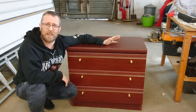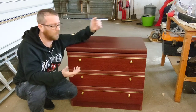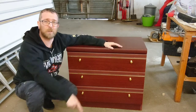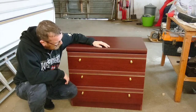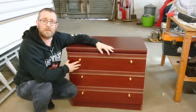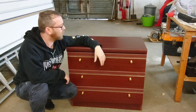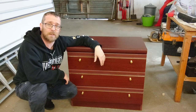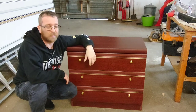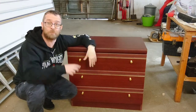I'm not going to sand it all down to the bare wood because it's chipboard — in America I think you call it particle board. If I'm wrong, comment down below. The drawers seem sturdy enough; it's a fairly weighty little thing for what it is, so hopefully it'll turn out quite nice. It did have a glass top on here as well, which I've put aside. I've got a glass cutter so I could use that in another project one day — you never know, stay tuned.